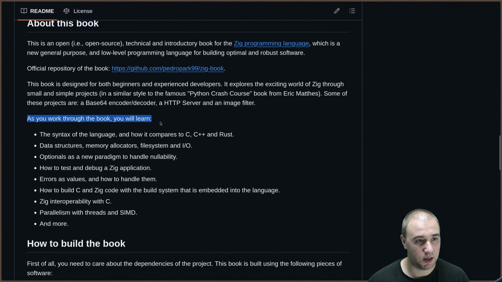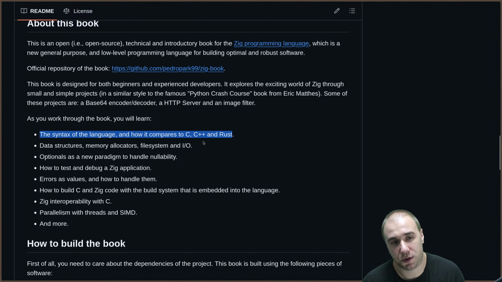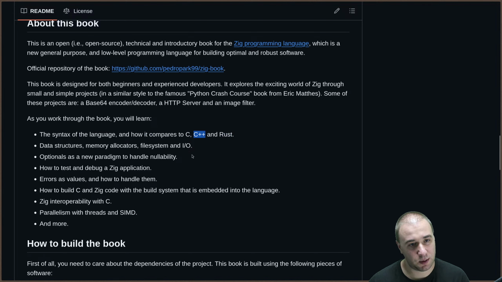Okay. As you work through the book, you will learn the syntax of the language and how it compares to C, C++, and Rust. I kind of like the comparison because I have a little bit of familiarity with C++. I touched Rust once, twice, but not for long. Data structures, memory allocator systems, optionals as a new paradigm, how to test and debug, errors, how to combine C and Zig, and parallelism and SIMD.